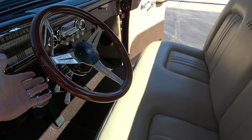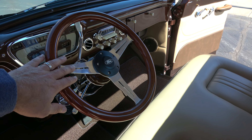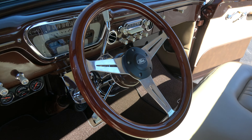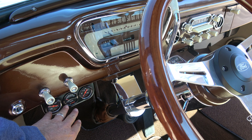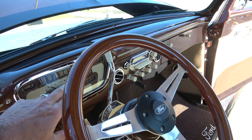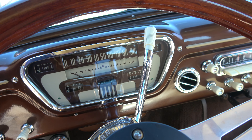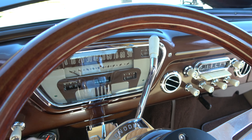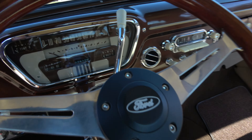Love the headliner they did. Tilt column — I'm 6'2" and I fit in here perfectly. Billet wood wheel. It's got the chrome column. They've got the Bosch gauges down here. The fuel gauge up top works and the voltmeter works, but everything else is down below. 613 miles on the restoration. Look how nice they did that — they kind of matched that up there to the gauges, which is cool.